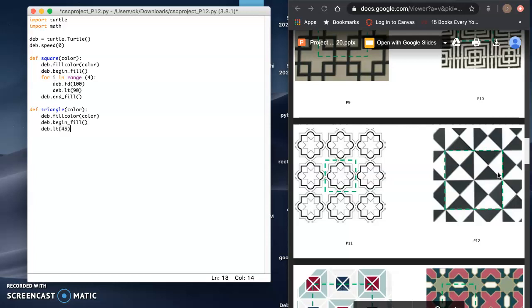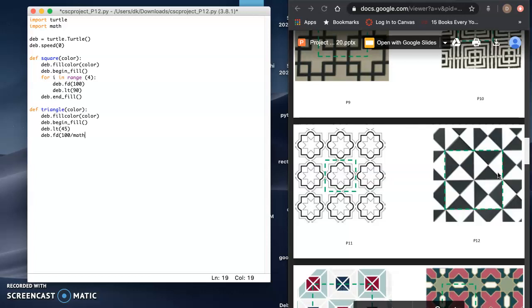45 degrees. Okay, and this is where it gets kind of tricky, and where we use math, because we want the triangle to be positioned 45 degrees, but it should also be moved from the first, inside the square, if that makes sense.